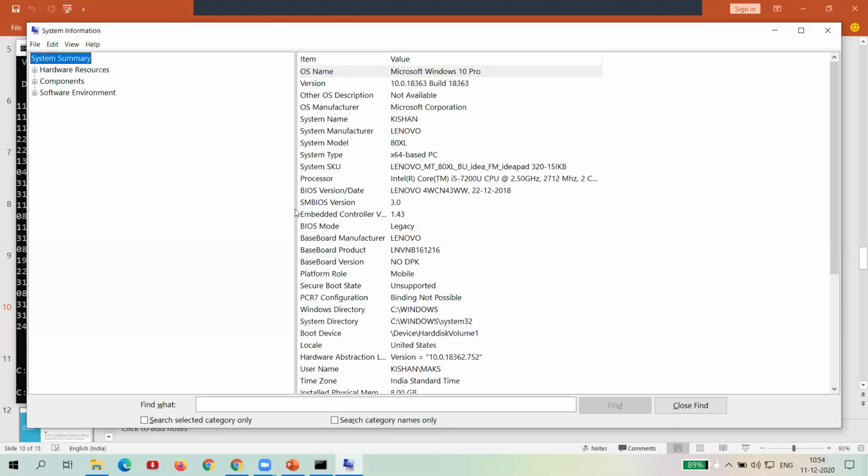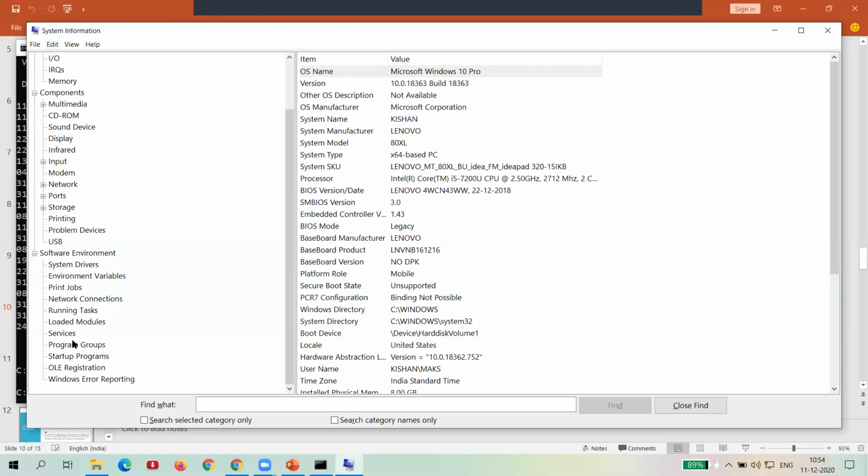Now you can see it opens one screen, and the name is System Information. Here you can see three categories. Under hardware resources you can see DMA, forced hardware, IO, memory. Then under components there are multimedia, input, network, ports, storage. And if you go for software environment, there are system drivers, environment variables, and all those things.